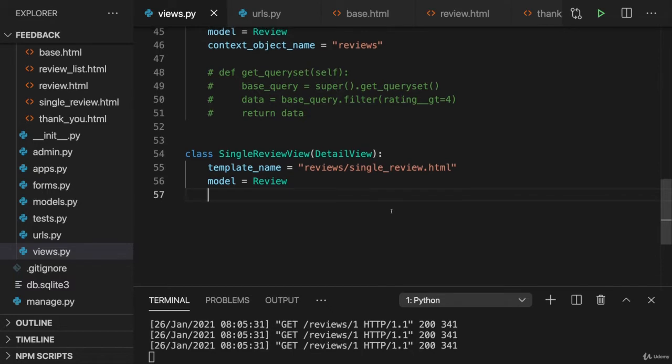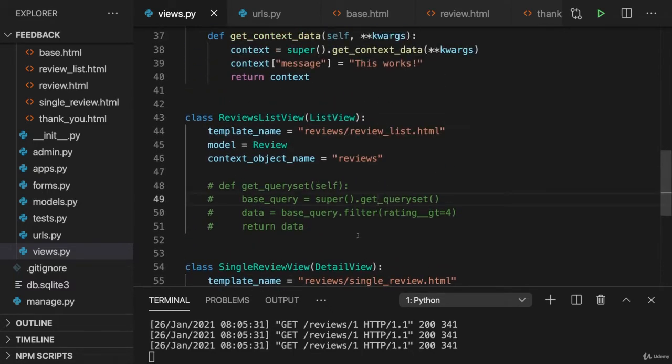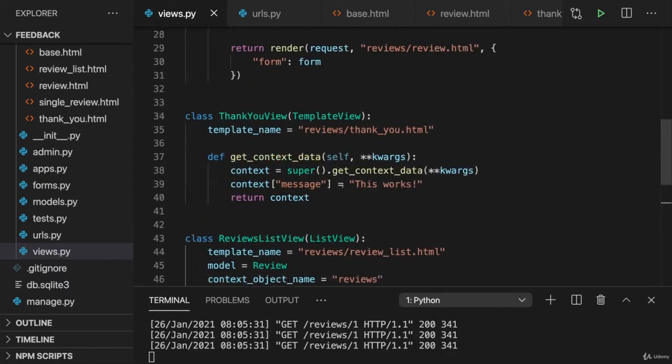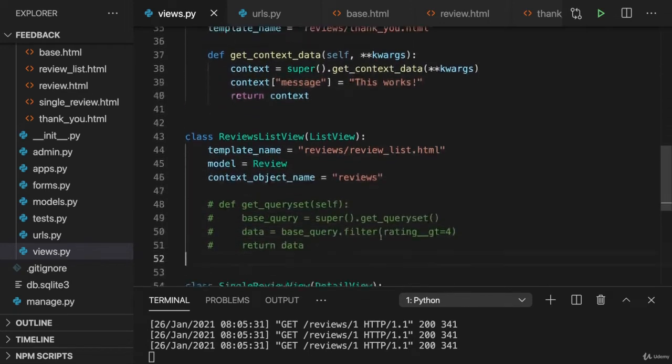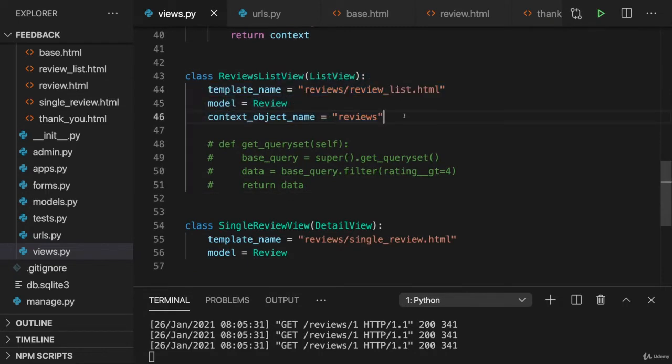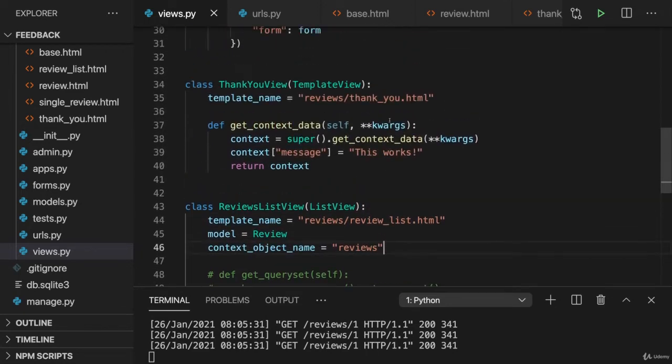The idea of all those specialized view classes is really just to give you the option of writing less code. You don't have to use those classes. If you find them confusing, if you want to be more explicit, if you want to build your views from the ground up and write all the code on your own, you don't need to use list view or detail view or anything like that. It really comes down to personal preference if you want to use these highly specialized views when you have a chance for that, when you can, so for example, when you need a list of data, or if you do want to write all the logic on your own.